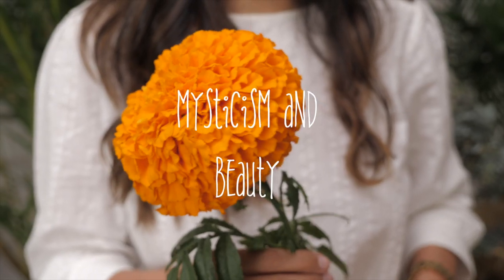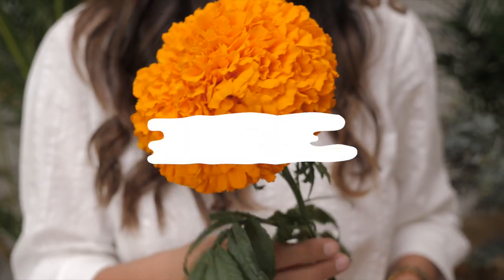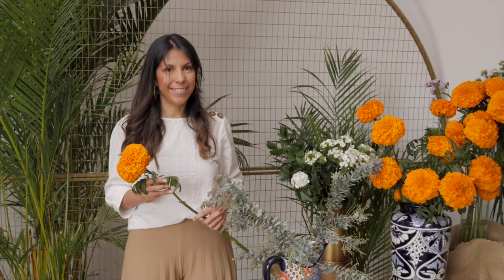But let me tell you the tale behind this beautiful flower. From the land of drums, ceremonies, and ancestral rituals, where the force of nature and the magic of colors are always present, the unique story of Marigold Xochi is born. A flower charged with energy, which carries the memory of the lands of South America to the rest of the world, sharing the magic and wisdom to new cultures.